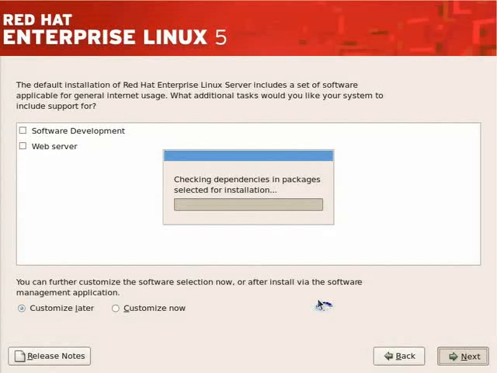Dependencies have to be resolved, and once all the dependencies have been taken care of, we will be propelled into the next phase of installation where the file systems are formatted and the copy of the files begin. The dependencies are almost finished, and we're almost ready to jump to the next stage. Again, the files aren't being pulled locally. We're not using the DVD to boot and install the system. The files are being pulled across the wire.